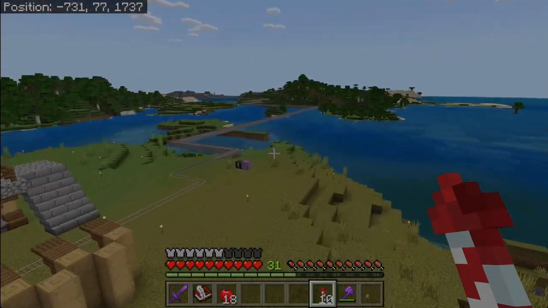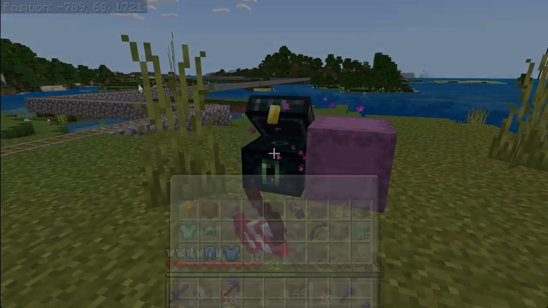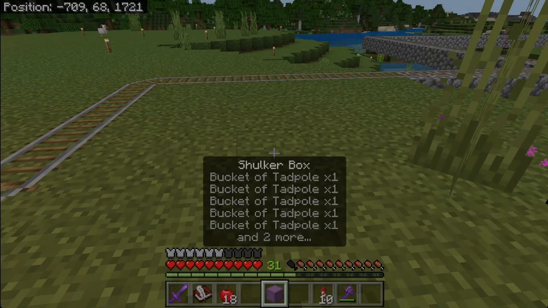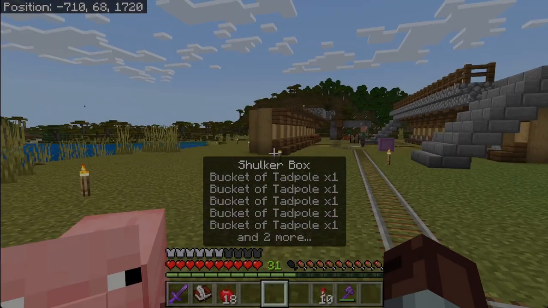I did breed up some tadpoles, and we actually have a ton of tadpoles now, so we can take those to the different biomes, and we can make ourselves a froglight farm, as you guys can see here. We have, I think, 13? Nope, we have 7, but that's enough for a froglight farm.